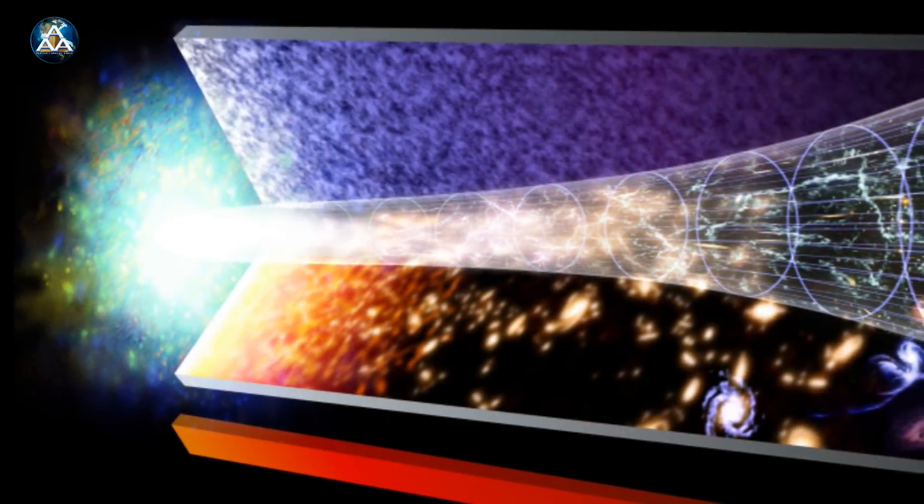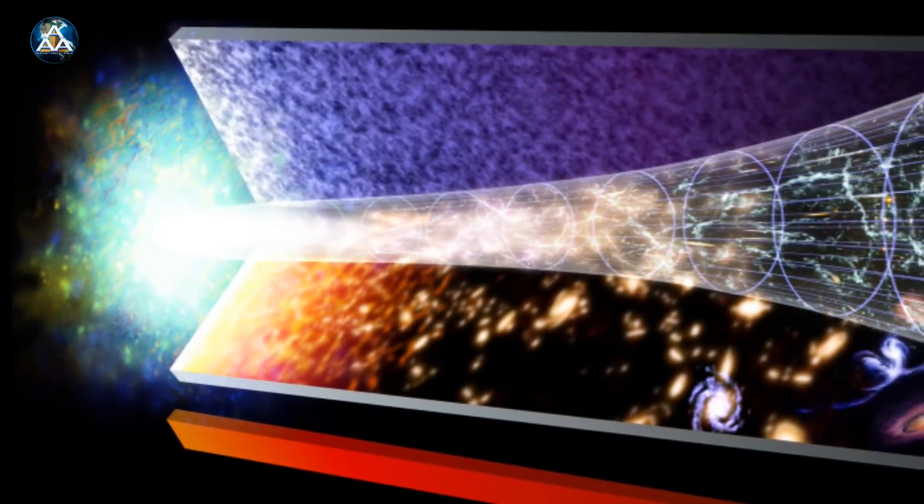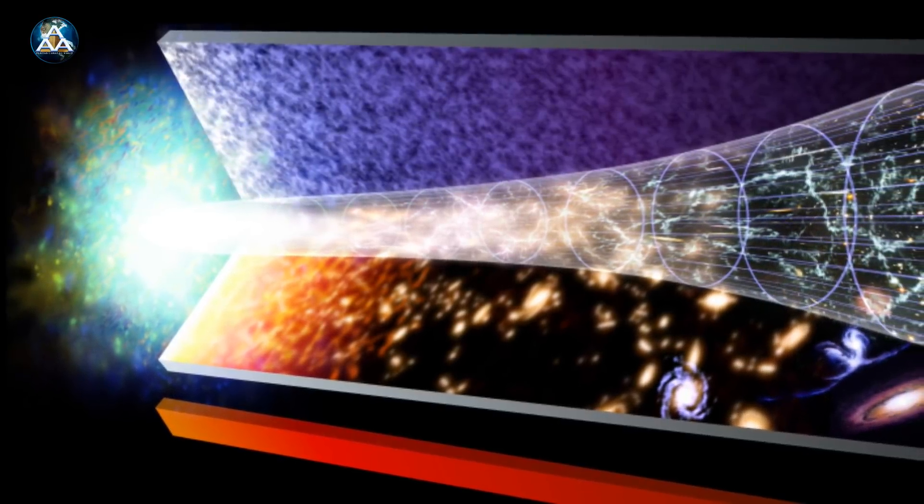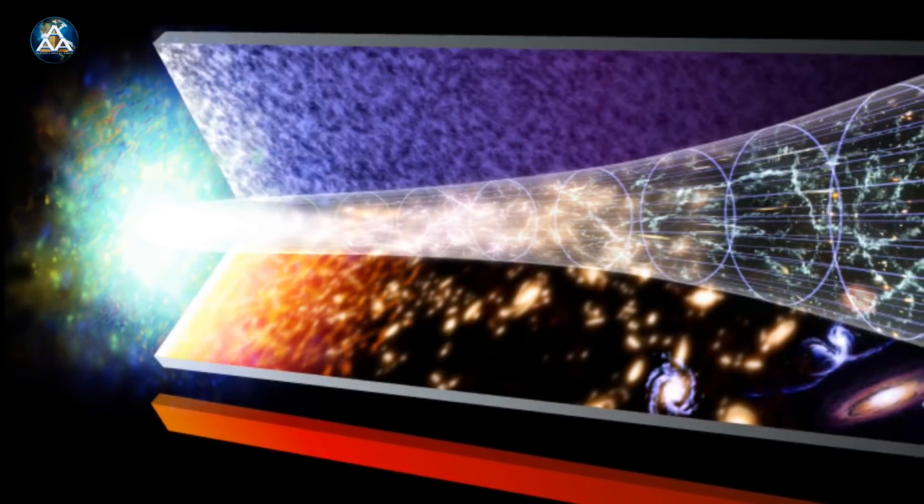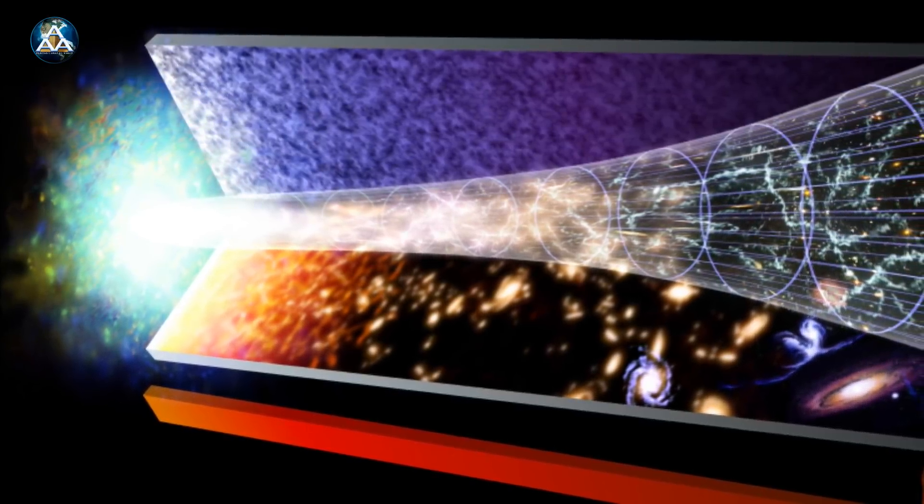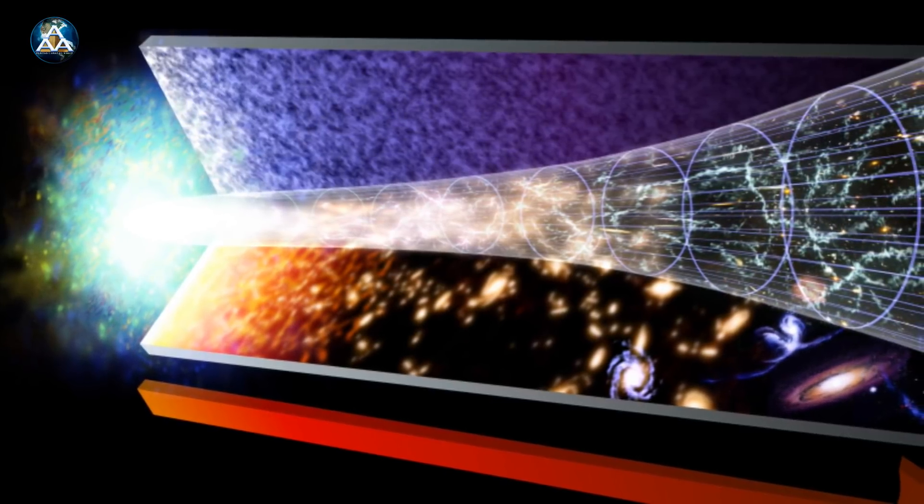It's based around a concept called eternal inflation, first introduced in 1979 and published in 1981. After the Big Bang, the universe experienced a period of exponential inflation. Then it slowed down and the energy converted into matter and radiation.